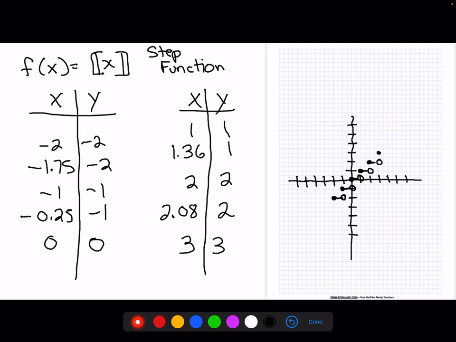And it just keeps going. And notice how it looks like little stair steps. And you can put little dots to show that the same pattern continues. So it's a step function. That's how it looks. It passes the vertical line test. It's a function, and then it just keeps going up or down in steps. All right, let me show you another quick example.